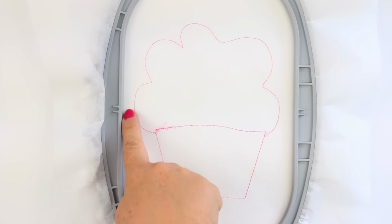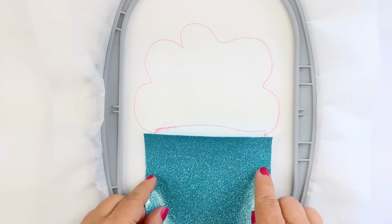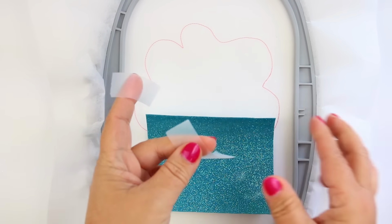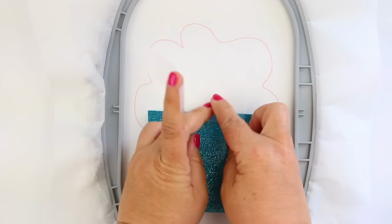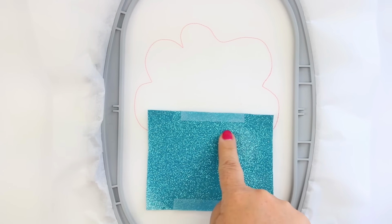Stitch number 1 will be a placement stitch. Place the cupcake liner material directly over the bottom portion and use some clear tape to secure it in place. And next you're going to sew stitch number 2, the bottom cupcake.